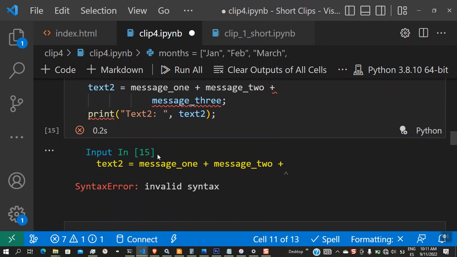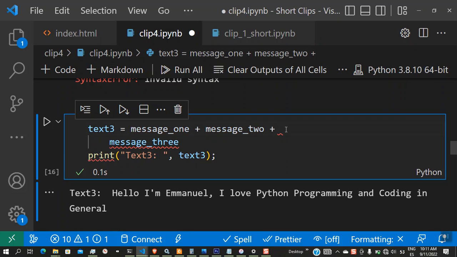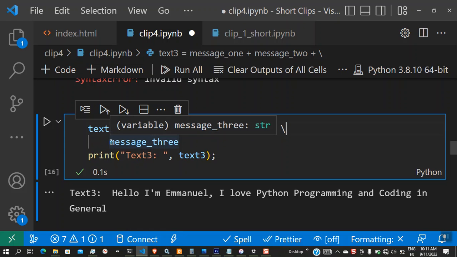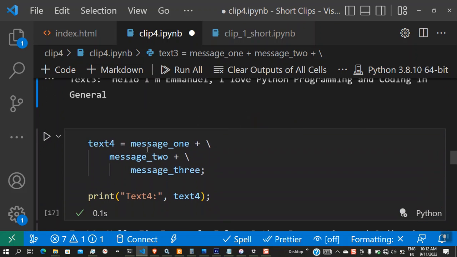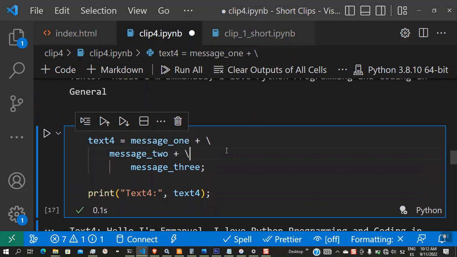Now, Python allows us to use the backslash, like I explained to you, the line continuation character, to indicate that there's more of the statement on the following line. Without that backslash the statement is wrong, but when we use it, the statement is correct and it can be executed. Here we added the last identifier to the text on the next line, so everything works properly. We can even do it on multiple lines by just using multiple backslashes, the line continuation character, to indicate to Python we want to move to the next line.